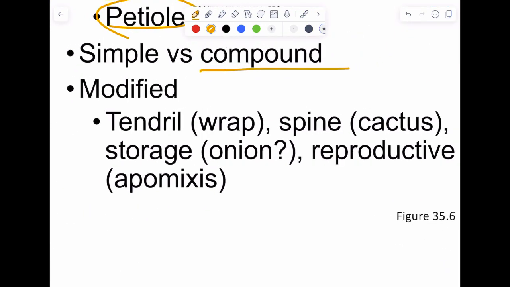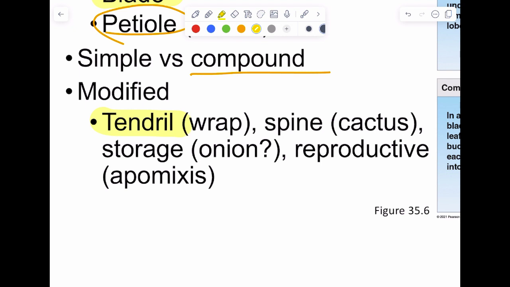There are, of course, weirdo versions of leaves. Like, we could have tendrils, which wrap around things. So think of things that vine. Those would be useful, although vining is not necessarily the same thing as a tendril. Vining could be the stem itself wraps around, but things that can form vines will probably also have tendrils. The most famous plant I think of when I think of tendrils are peas. Peas will form tendrils. Grapes will form tendrils. You could have something that's protective, so we could have a spine, cactus, yay.